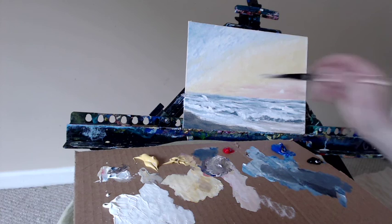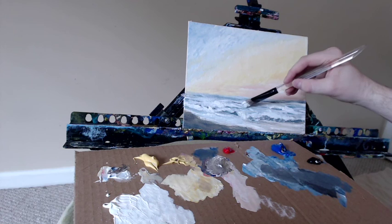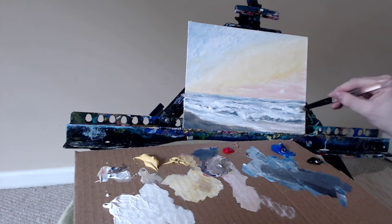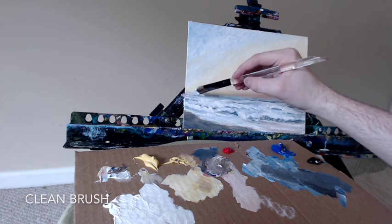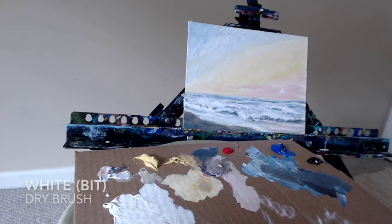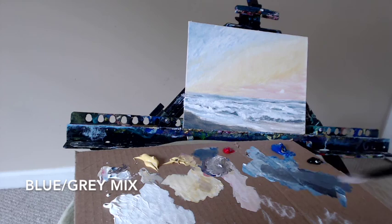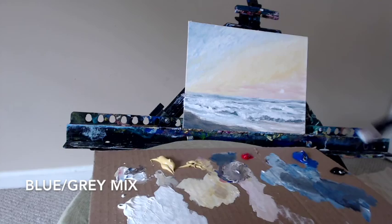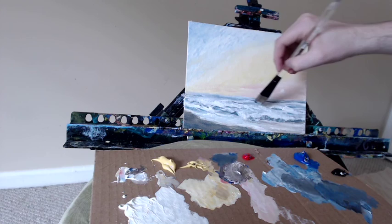Oops, made a bit of a mistake there — I'm going to go back and fix that. Grab my finger, smudge it out, try it again. I'm being a lot more liberal with the white here, painting in these waves using the corner of my flat wash brush. I find that painting is a bit of a juggling act — you're often trying to find the right balance between the light and the dark. It takes sometimes a little while to get it just right, but when you get it, you know it. Very lightly bringing in some white in the sky — I want to give the suggestion of a few wispy clouds. Need some more of the blue-gray to pull this piece down, as it's getting a little oversaturated with white and you can't see the individual waves enough.